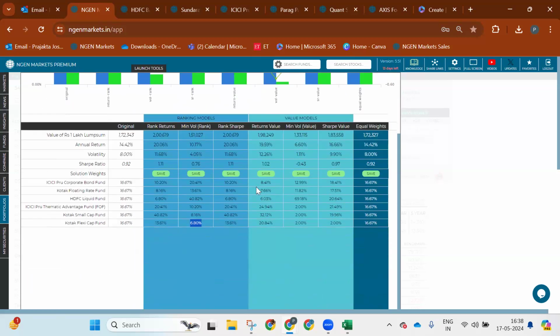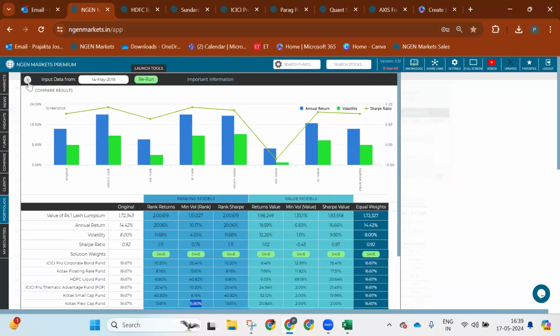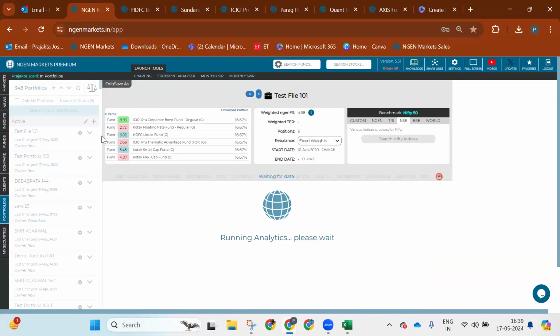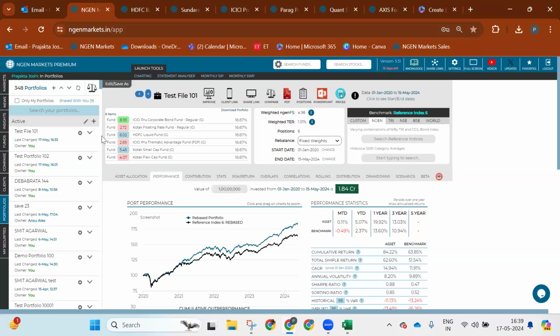Now, moving on to the last part of the webinar, wherein we'll be discussing what happens once you've created these optimized portfolios and want to compare them side by side, right? Typically telling the client that, look, these were the schemes that I had shortlisted for you. If you would have allocated it equally, this would have been your return, versus why should you give a 40% allocation to quant small cap, or rather any other fund that we are really analyzing. What is the logic for that? So that is what we'll be highlighting right now.